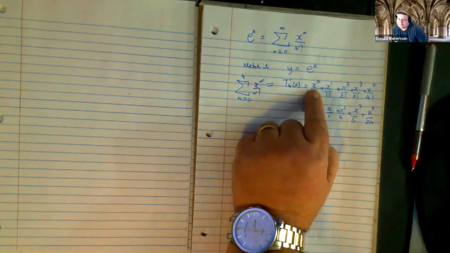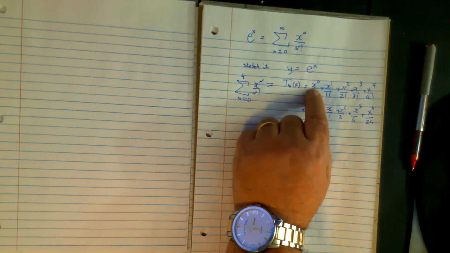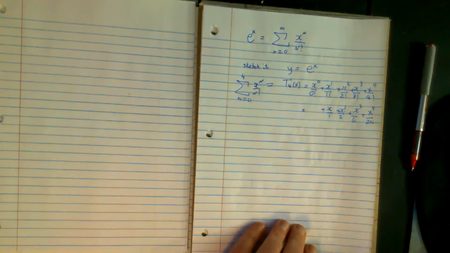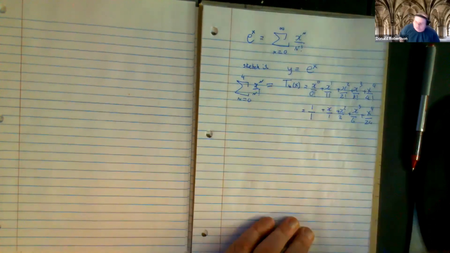Now, x to the power of 0. What is x to the power of 0? It is 1. Now, this bit, you really do have to trust me. 0 factorial is 1. I can't prove it to you. I can only tell you it is true. A lot of things I cannot prove to you, right? If we did a few more calc classes after this one, I would be able to prove it to you.